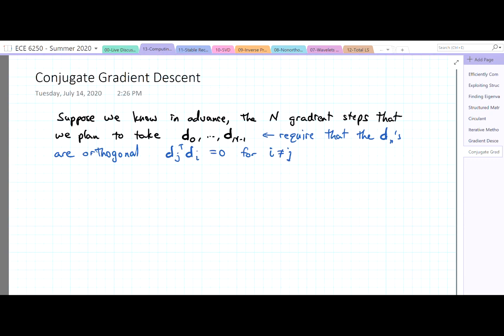Well, this is a lot of assumptions, but you could see maybe some of the benefit of doing this, because what goes on with a typical gradient descent is that we bounce around on our way to the solution. In other words, like a drunken man trying to reach a goal, we may sometimes move forward, we may sometimes move to one side or the other, and we keep hitting directions that we've already stepped in. If we could just make sure that every direction that we go is orthogonal to the others, we're not going to be undoing steps that we've previously taken.